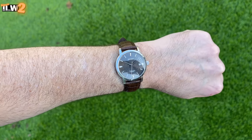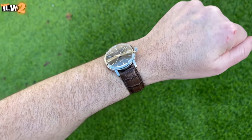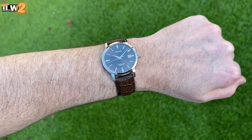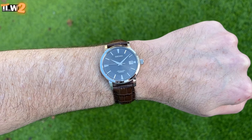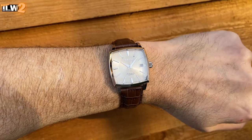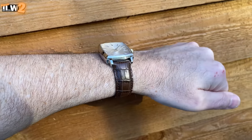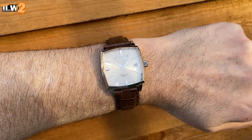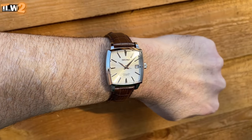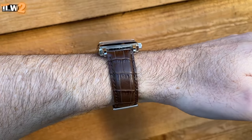Interestingly, Seiko called me while I was in the middle of filming this very video. They've confirmed that they don't offer a service where they can refinish the cases on these two watches, sadly — they're not considered expensive enough to send off to Japan for refinishing. But they will service these movements, which would need to go to Japan, so I'd literally have to send them over to get prices. They have found some straps that are suitable for these watches, and they can also provide some boxes, so we're closer to getting these two watches back to being complete watches.